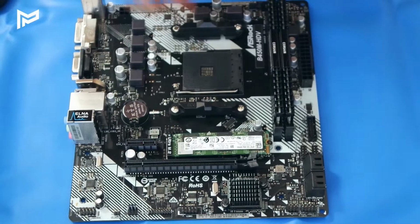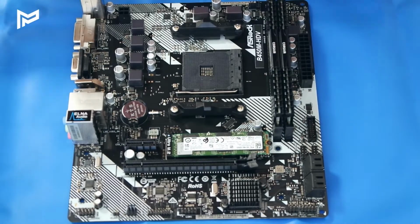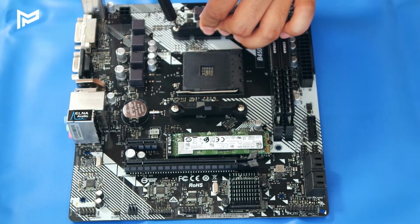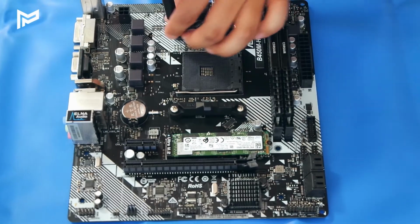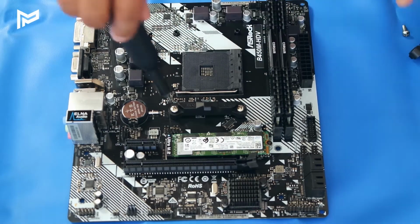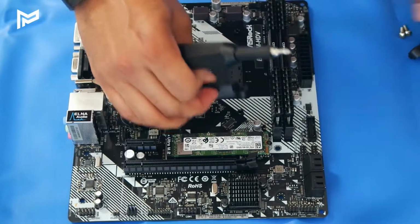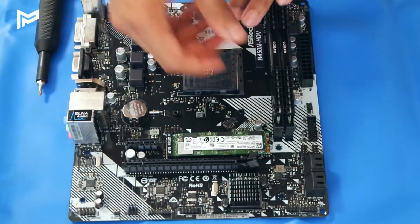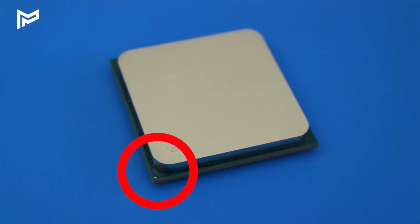We've got our storage installed, we've got our RAM installed. Next we're going to install our CPU. So to do that, we need to first remove these 2 plastic bits here. So 1 and 2. Then we want to lift this lever up here. And then we install the CPU.